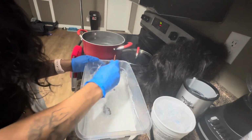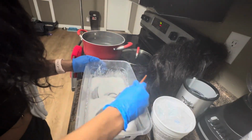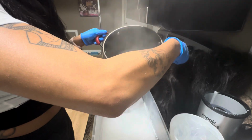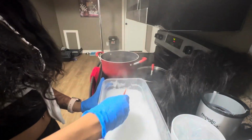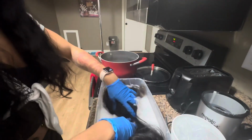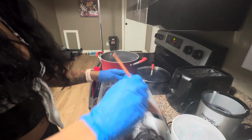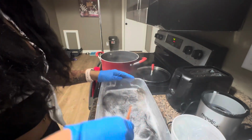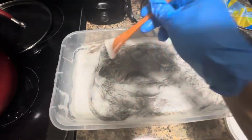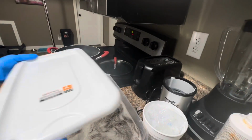And then after I do that, I pour the hot water in there so that it can bubble and get the wig to where I need it to be and the color that I need it to be. So I'm just stirring it up here, making sure that it's all good to go. Then I'm going to put the wig in and mix the wig around, making sure that it's fully saturated and everything is going on to the wig that I need it to be. As you can see, I'm just boom, boom, booming.